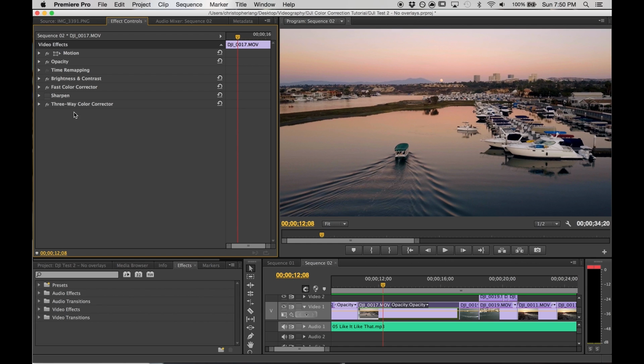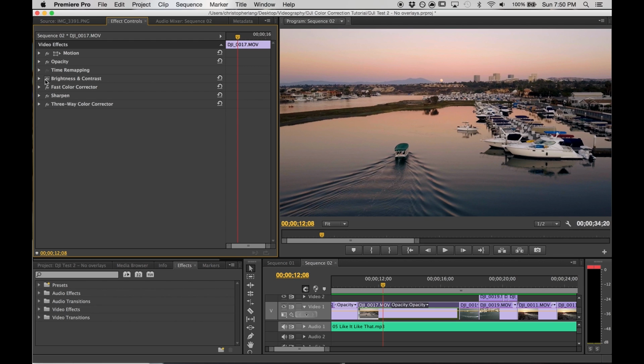The last thing that I like to add is just a sharpen. So here's with it on, and it's really simple. It goes from 0 to 100, but I like to keep it anywhere between the 5 to 15 range. It just adds a little crispness to the image, especially since we shot with a sharpen less in the Mavic. We want to add a little bit back in post. So there's just 10 there.